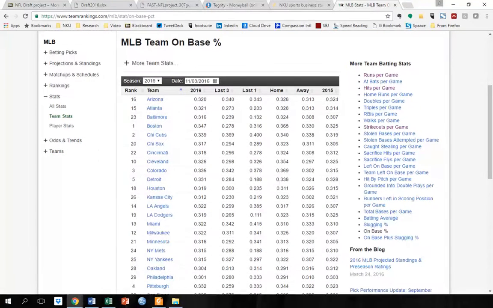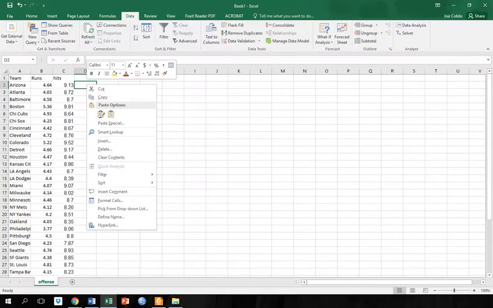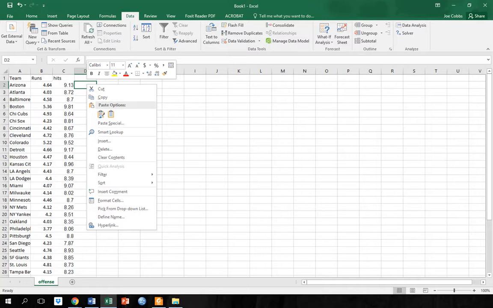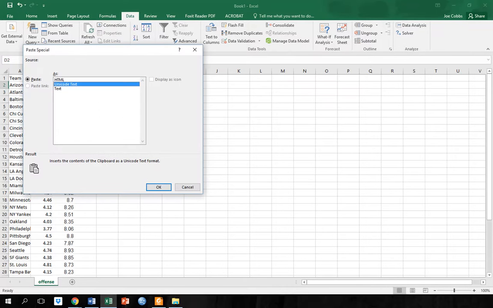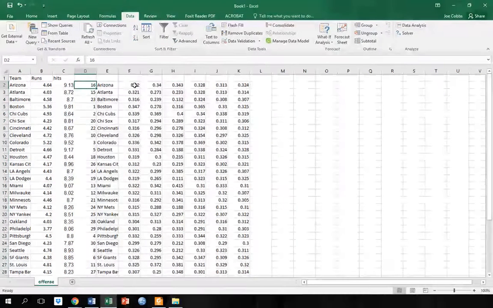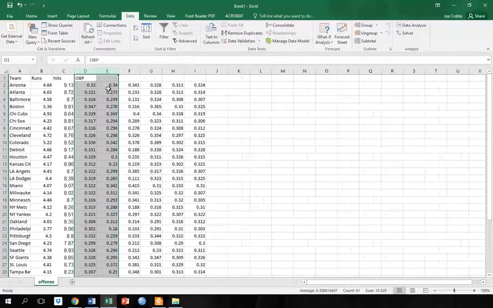Sort by team. Going to, again, copy. Nope, see that now it's not coming out right. Now it's coming out on a line. And that's what happens when you copy and paste from the internet, right? But I can use this paste special. Notice this. I'm going to use paste special here. I'm going to choose Unicode text. There we go. I get what I want, right? This is on base percentage. There we go. It's sorted. I got to make sure my teams match up, and they do. Delete these now that I know they match up.